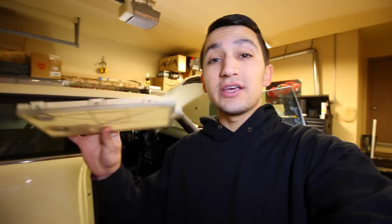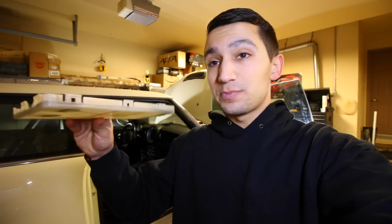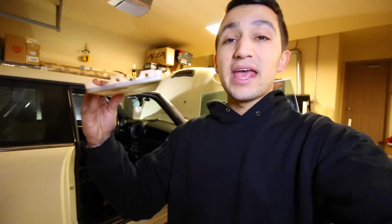Now, the trickiest thing in this situation, when you're working with a car that you have to go from underneath the car to get access to the shifter, this piece right here is going to be your biggest pain in the butt. And this right here is the case for the shifter cassette. So that means that this little piece is what's found underneath the car, and you need to remove each one of these little clips found on the outside perimeter of this thing. And once you move them out of the way, you should be able to pull it down and get access to the underside of the shifter mechanism.